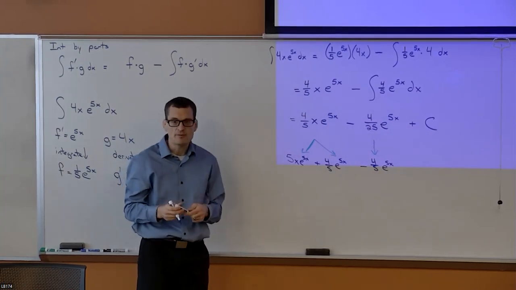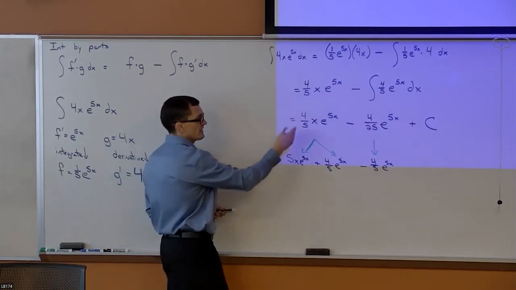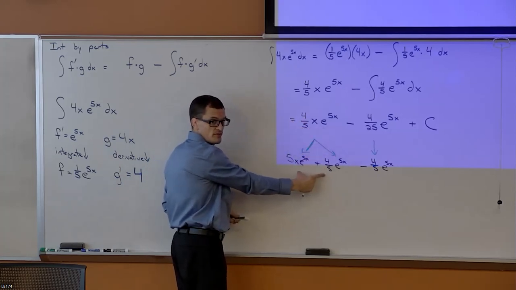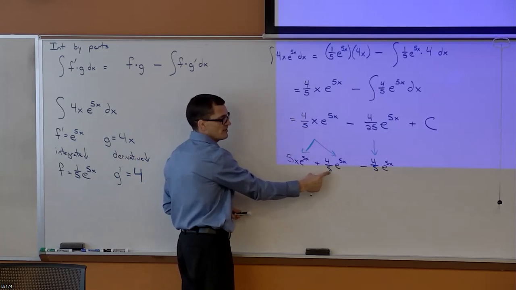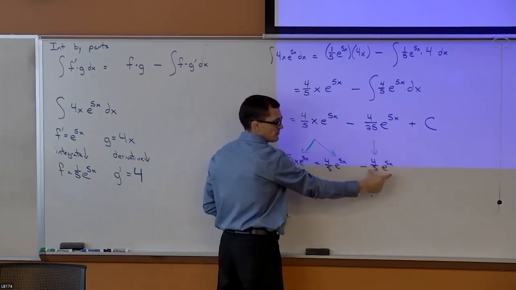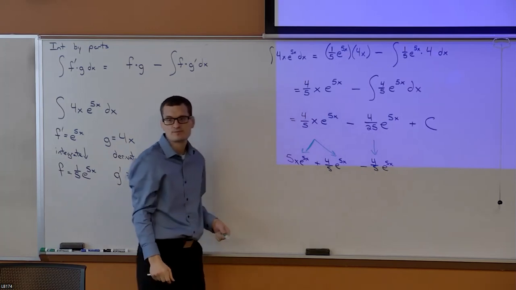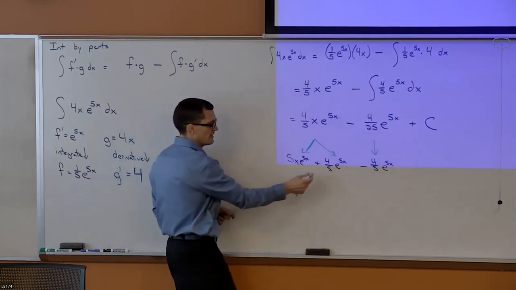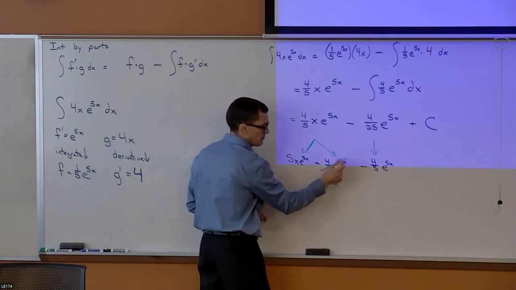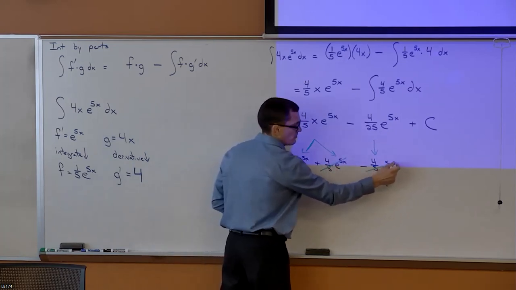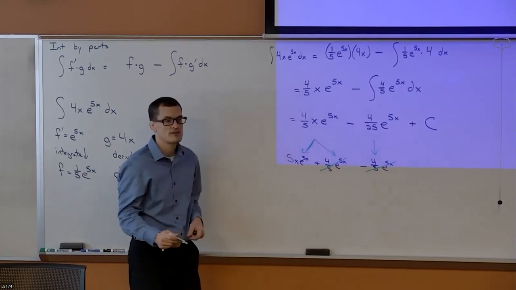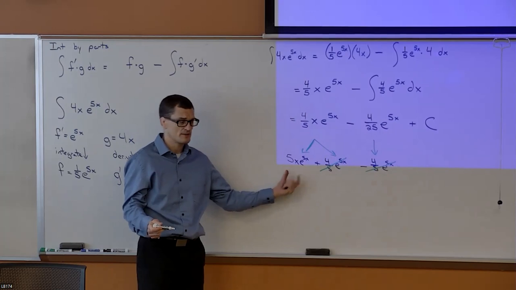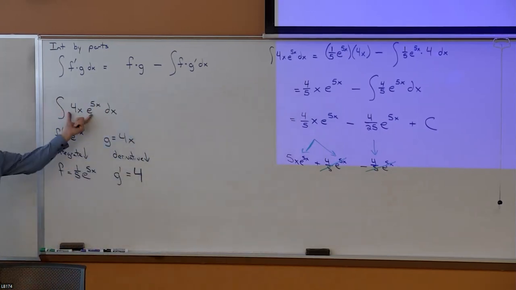And so notice what's happening is when you take a derivative, this one splits up into two pieces. One of those pieces is getting canceled out by the derivative of this piece. Does that make sense? So these are the same, these are opposites. Plus 4/5 e to the 5x minus 4/5 e to the 5x. So those are getting canceled out and you're left with this thing, which is what you wanted to get.